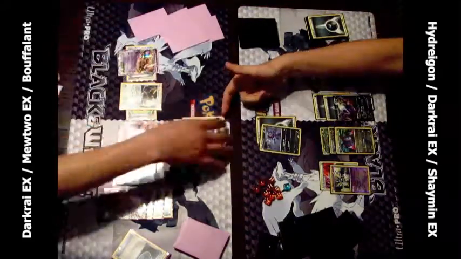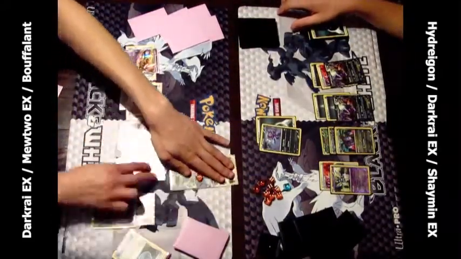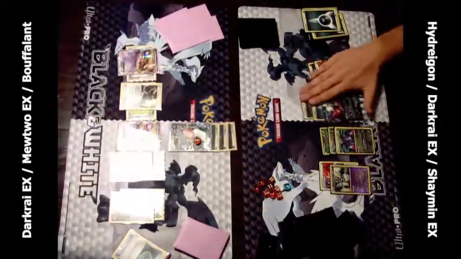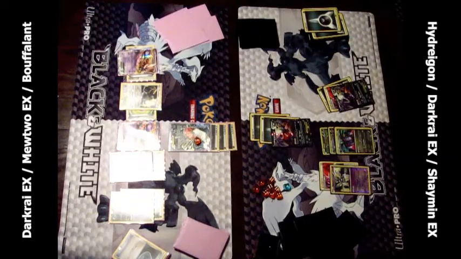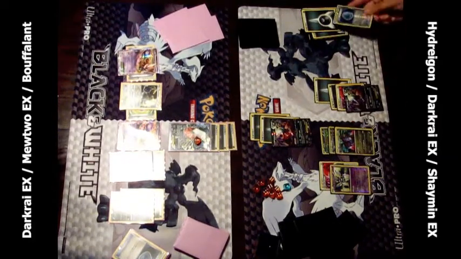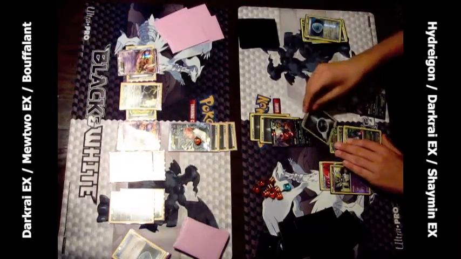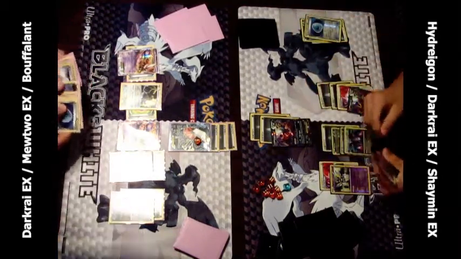Very interesting. So I'm going to go ahead and retreat into Darkrai and take out his Sableye to drop down to 4 prizes and put 30 onto his Darkrai. He's going to Dark Patch an energy onto his Darkrai and then go ahead and transfer it over to the Hydreigon.